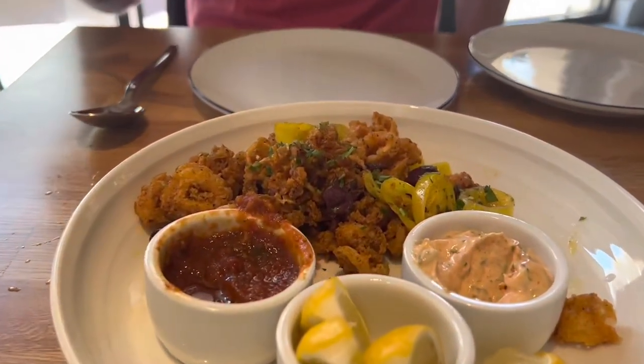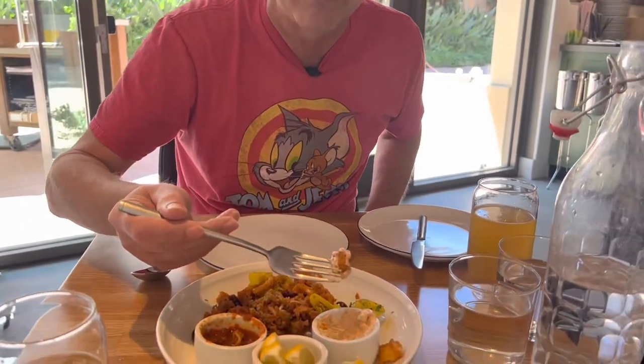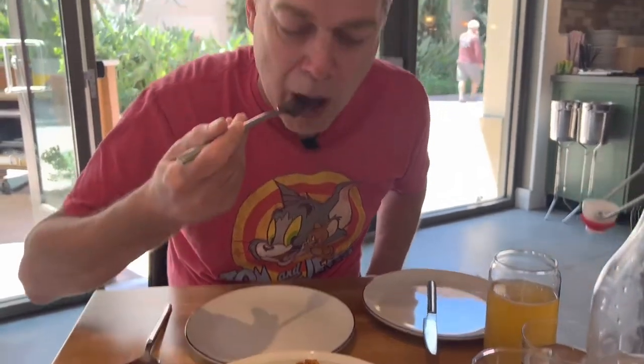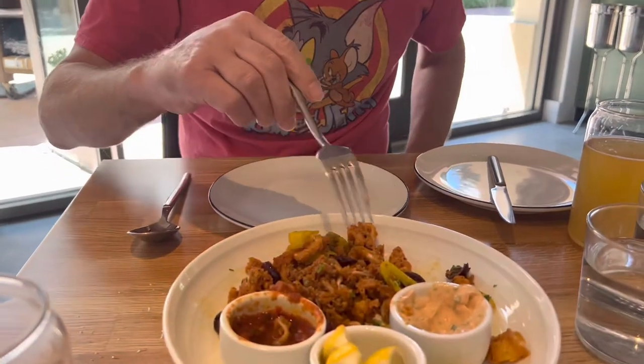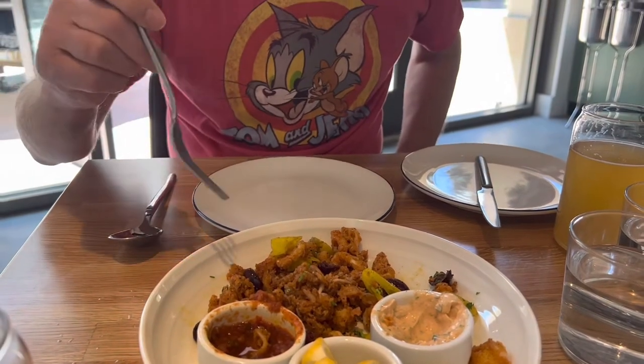We'll show you the pizza as soon as it arrives — it should be here very shortly. Dave keeps eating the calamari. It's kind of like a pepperoncini with the remoulade — I could eat it by itself, but that pepperoncini with it? Oh my goodness. It wicks up your taste buds. Nice addition — gives it a different flavor. They've got the vinegar, the saltiness. I think they're all good. So glad we got the appetizer.